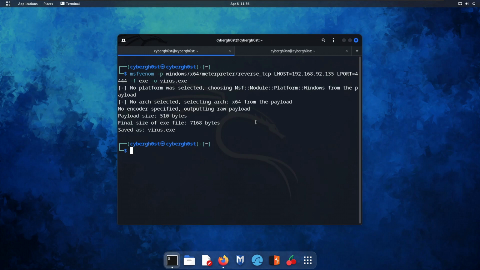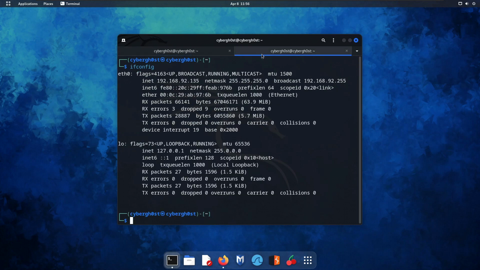So bind TCP is used when you want to do some privilege escalation. When we have a remote code execution vulnerability on a particular web application and want to get complete access, in those cases we mostly use bind TCP so that we can establish a good connection, right? But in most cases we should be using reverse TCP because it will not trigger the firewall on that particular victim's machine. Now, as you can see, the virus file has been created, and we are good to go.